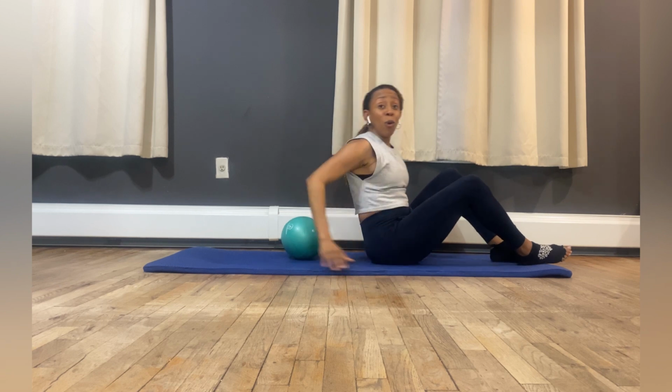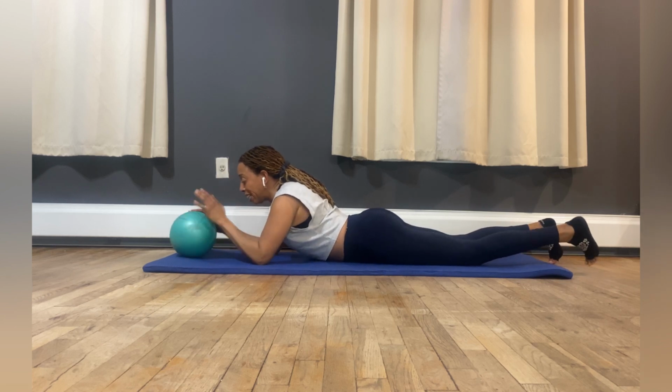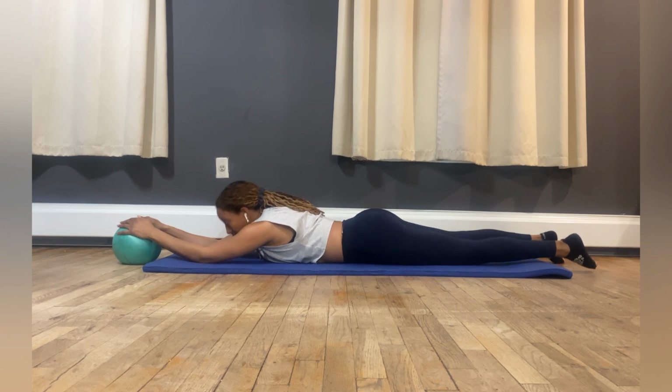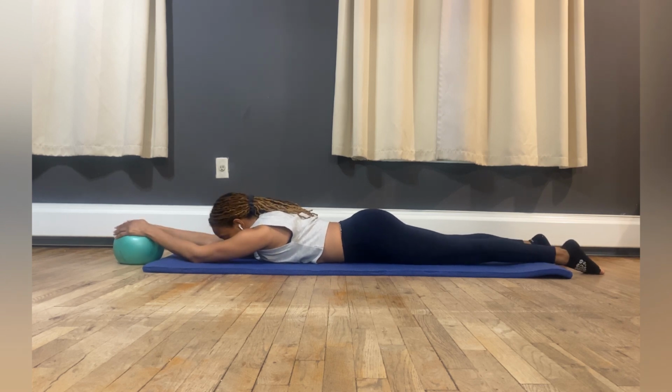Let's flip it over onto our stomach. So let's take the ball. I want you to take it underneath your hands. Let's extend the arms. So a ton of flexion. Now we're going to go work through some extension. Ball should be underneath your palms.